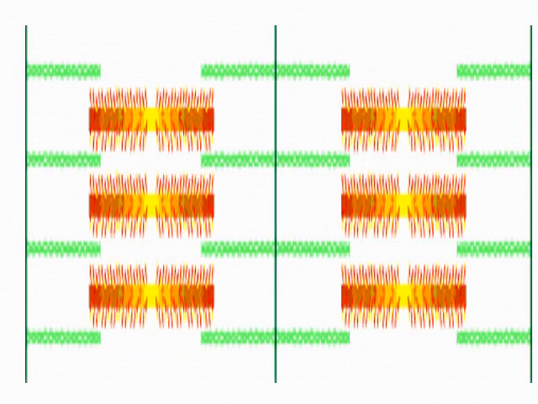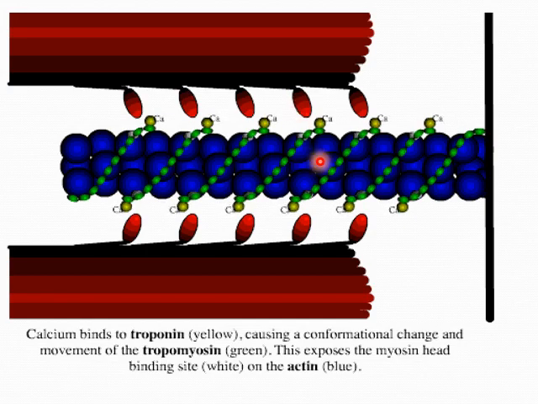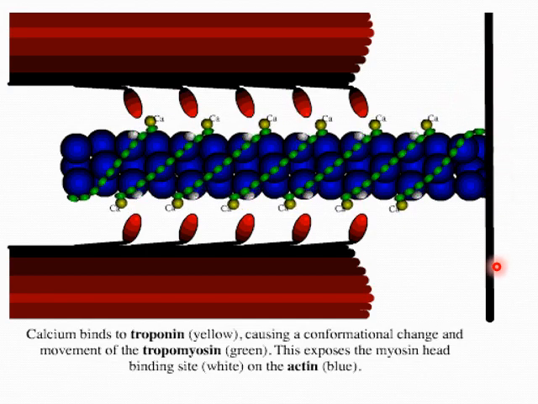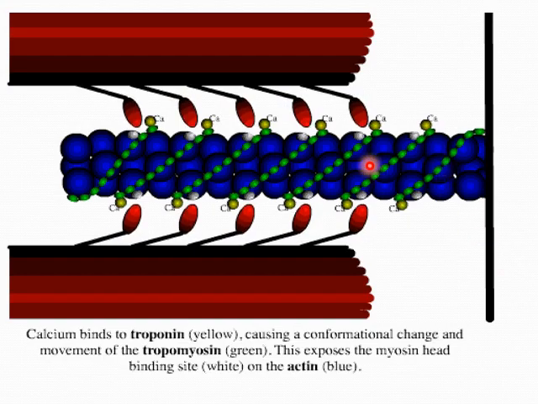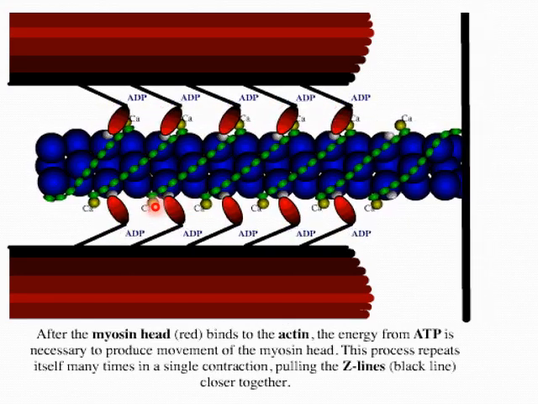Here is contraction, gliding of actin over myosin. What is the function of calcium, dear students? This is the myosin, and this is the actin, and this is the Z line. Okay? What's going on here? The myosin wants to take the actin inwards in order to do shortening of the muscle.